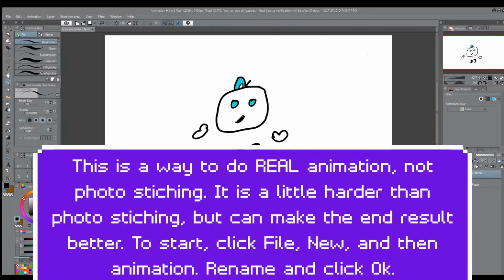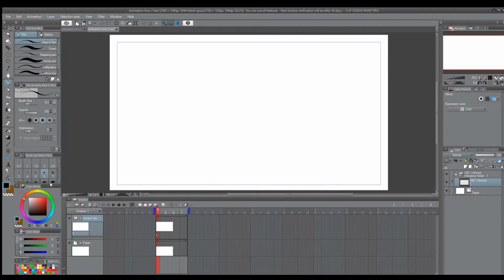And there we go. So now we have our perfect widescreen animation image. I'm going to say just animation how to test as well. There we go. So now we are in our animation space. You might notice this little bar down here, right down here where my mouse is moving around. This is called the frame bar, where everything we draw, like different frames, will be saved all down here.